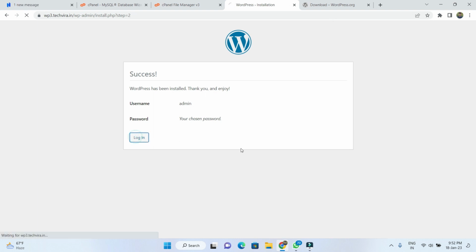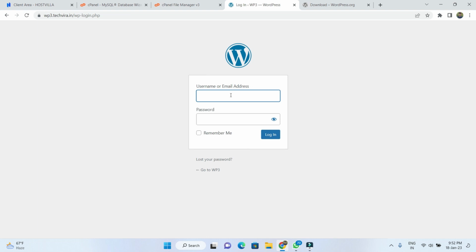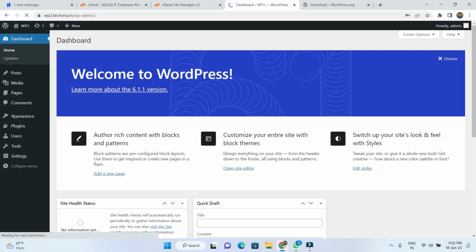Click on login. Your WordPress installation is successful. Put your username and password and click on login. Then your WordPress installation is successful.